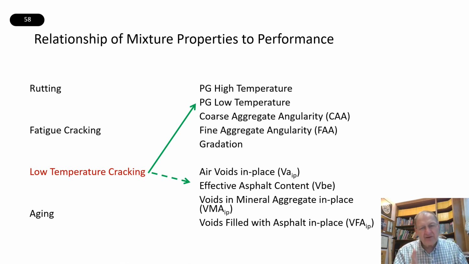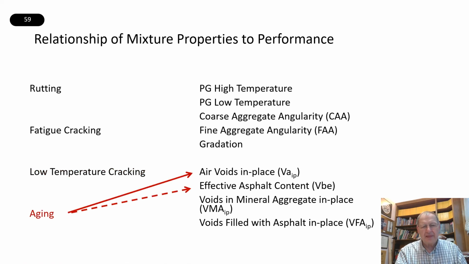Now, asphalt content has a little bit of effect on it. If I made a design with a very high asphalt content, it would be a little bit more resistant to low temperature cracking, but it's not going to dominate. The main thing that controls it is the low temperature grade of the asphalt binder.